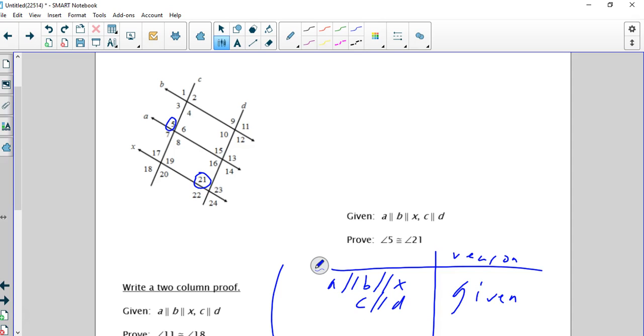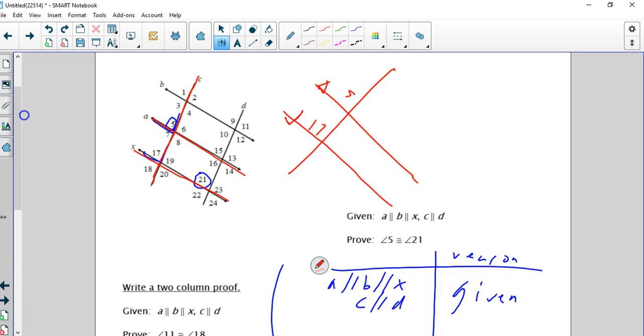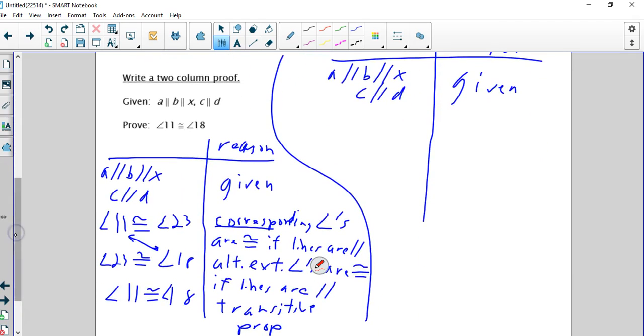Now, there are 3 different ways we can go to prove this. But we know that 5 and 17 are corresponding, one inside, one outside. When I say that, I'm saying let's just look at these two lines and this transversal. Once again, we need to do this. Here's 5 and here's 17. Kind of clean it up. You can go off the side of your paper, that's fine. But we know that these are parallel to each other. That was given to us. So since they're parallel, we know that corresponding angles, one in, one out, are equal to each other. They're congruent. So we can say that angle 5 is congruent to angle 17.